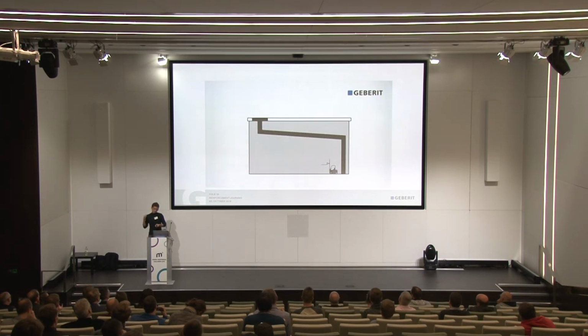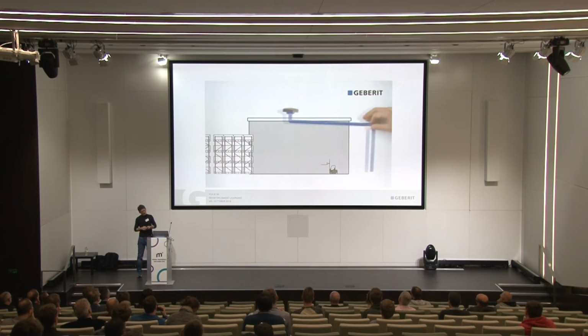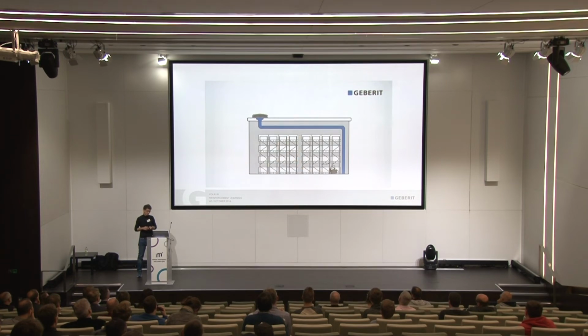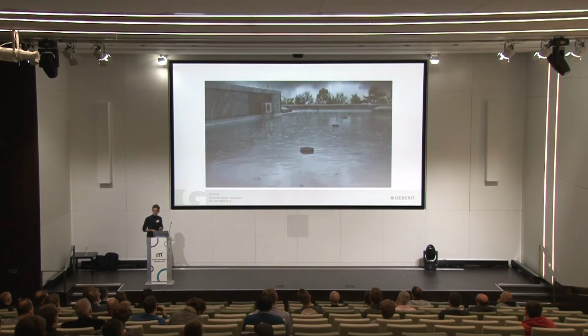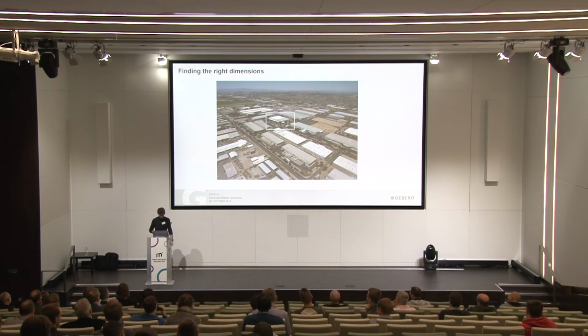Moreover, conventional roof drainage systems have a slope, which is difficult to install and requires a lot of space. And of course, syphonic systems don't have this disadvantage, and there are many more advantages as well. If you're interested in the marketing part, let me know. I'll tell you as well.